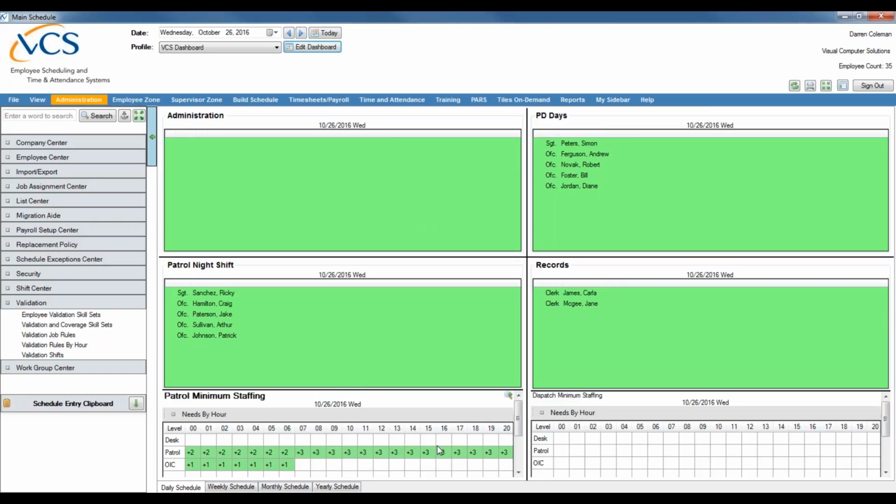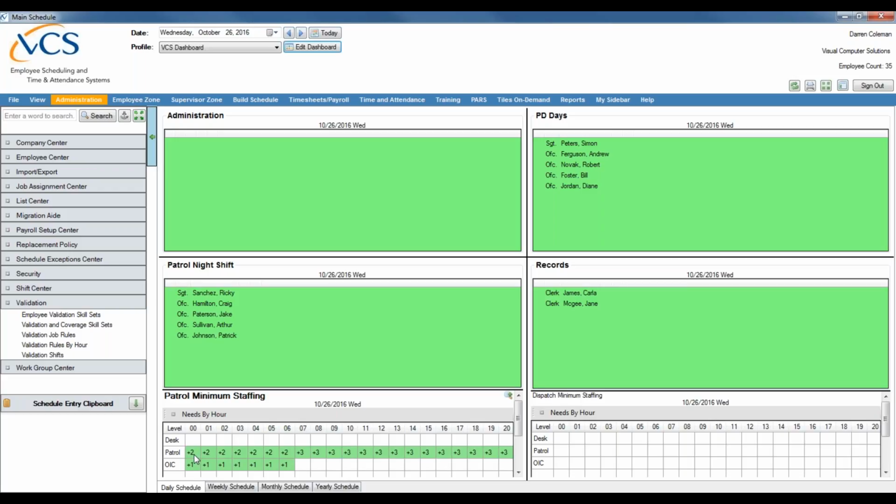Now I have this nice grid right here that tells me how I'm doing. I didn't actually put in my rules for dispatch, but for patrol, you notice at desk, because I said I need 0 people across the board, there's no color there. Now for patrol, I have my colors, I have my numbers, it's validating. And now it's telling me +2. So I'm 2 over the minimum staffing, which is 2.